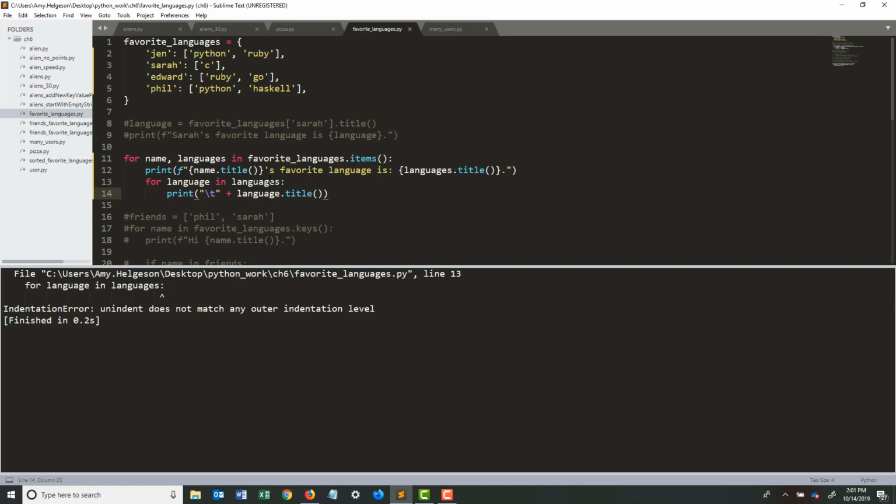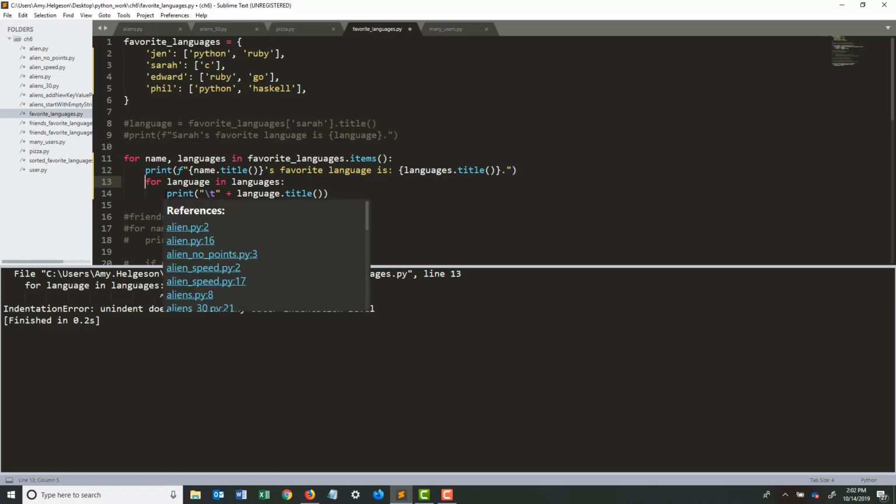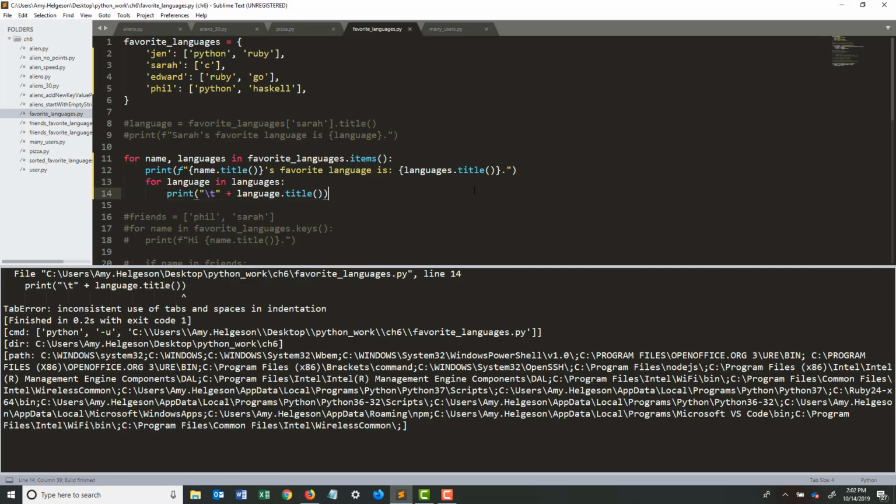I'm going to go with the fact that it has an indentation error, and I'm going to move it back all the way. Once I started doing that, it was going one space at a time. Whenever that happens to you with an indentation error, I always back it up to the left and then hit the tab key to indent. So I'm going to try to run it again. Oh, now it's the next one. Again, we're going back one at a time. This is good that this showed up, because this will happen in Alien Invasion.